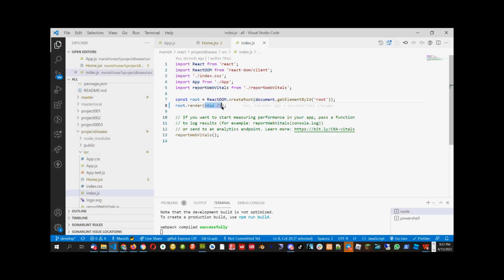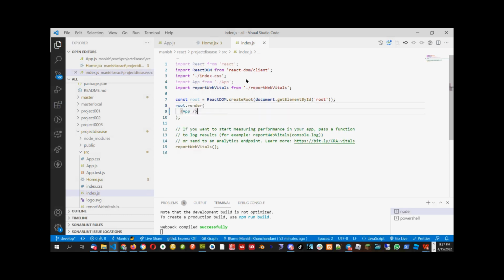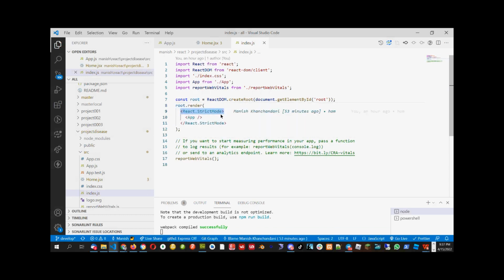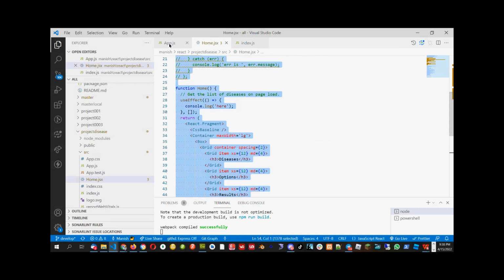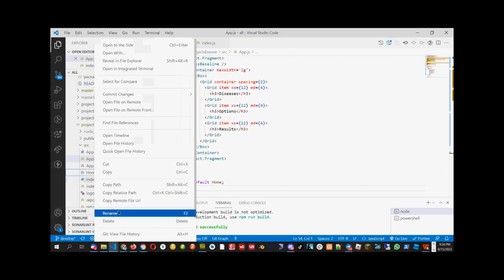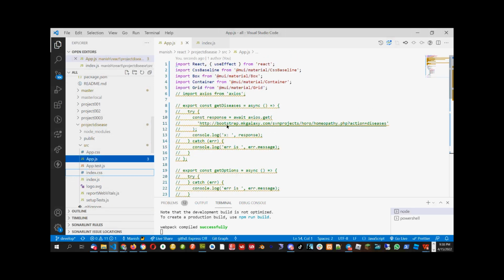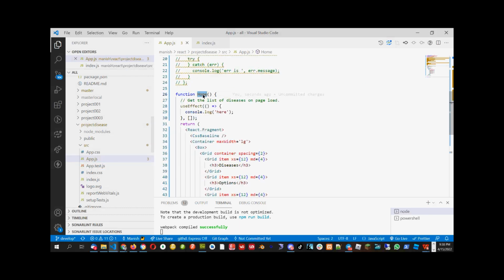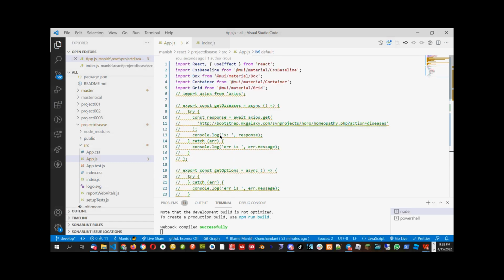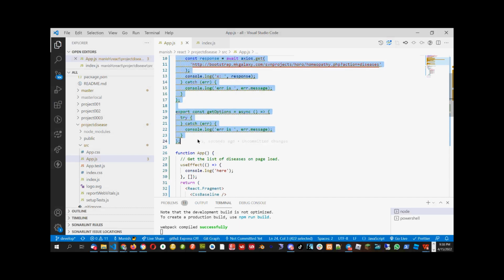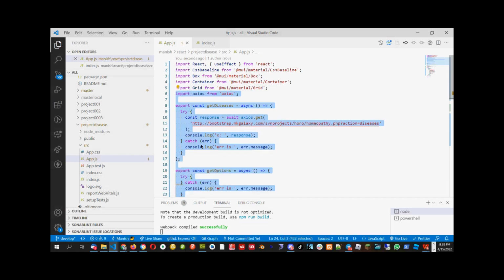So go to index.js. Those who are getting 2 times in the render part, just remove this strict mode. We don't need strict mode now. Okay, we can remove it. And I will copy this to app.js. I will delete this home.js. I don't need home.js, I was just using it for testing purposes. Okay, so you got it? Everyone got the problem? Yes, once I remove the strict mode, right now I get it once. Yeah, something new I learned today.